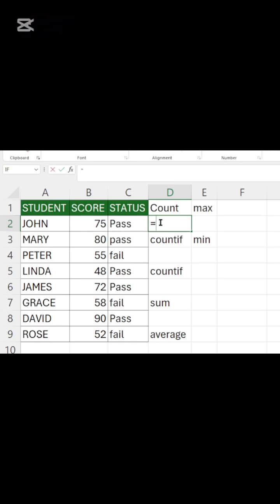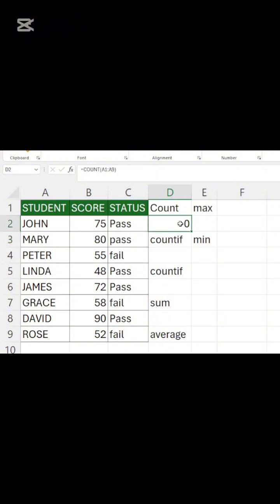So let's start with COUNT. For COUNT, you say equals COUNT. COUNT is basically about telling Excel you want to count something. But there is something to look at here: COUNT only counts numbers. If your data deals with letters, this function is going to give you 0. If I highlight the entire column of names here, close the parenthesis and press enter, I'm going to get 0, because COUNT only counts numbers. Again, if you highlight the place again and close the parenthesis, whether you take it from the top, it gives you 0, because COUNT only counts numbers.